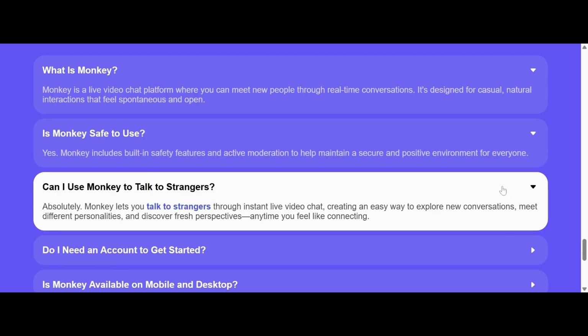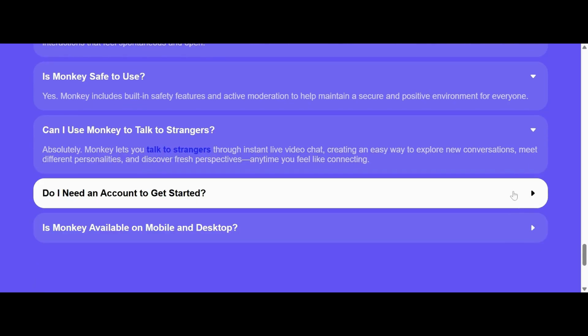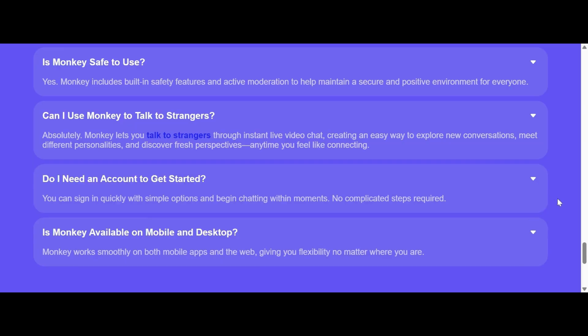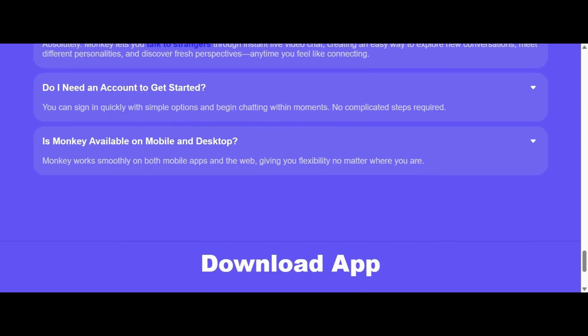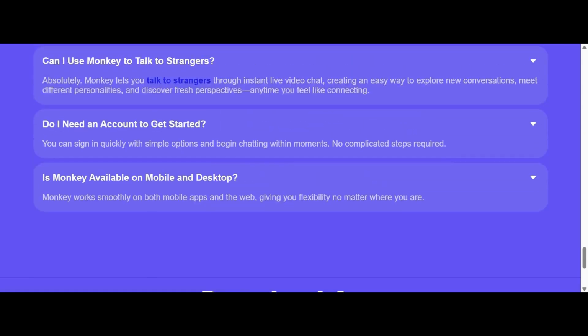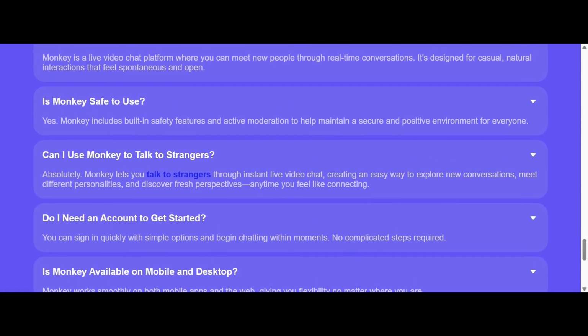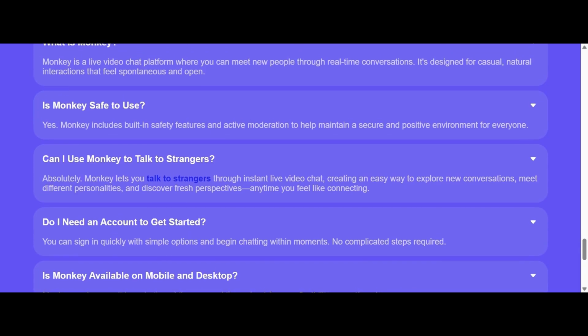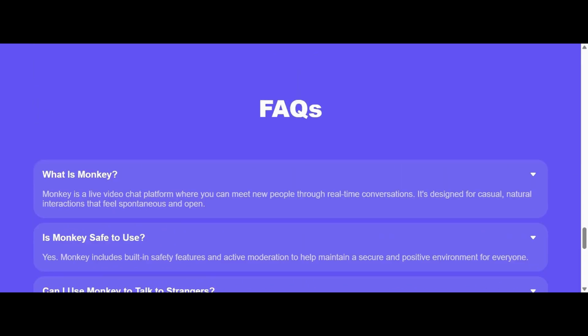If the connection is not comfortable or you want to meet someone else, use the next option to move to another person. There are also features that let you add interests or filters. These help match you with people who share similar topics or preferences. Setting these can make conversations more enjoyable and relevant.